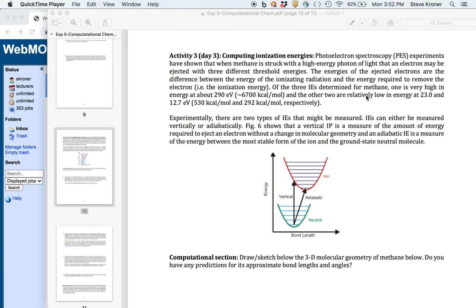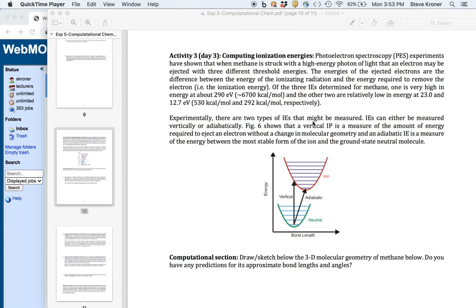You can imagine having your four sp3 bonds, but really you don't have four sp3 bonds. You have four bonds total between the H atoms and the carbon atom, but one of them is made from the 2s overlap of carbon with the 1s orbitals of hydrogen, and the other bonds are made with the p orbitals that are all equally degenerate, or triply degenerate. So we're going to have electrons ejected from the 2s versus the 2p of the carbon atom and their overlaps with those H atoms. We're going to explain why we get two other ejected electrons.